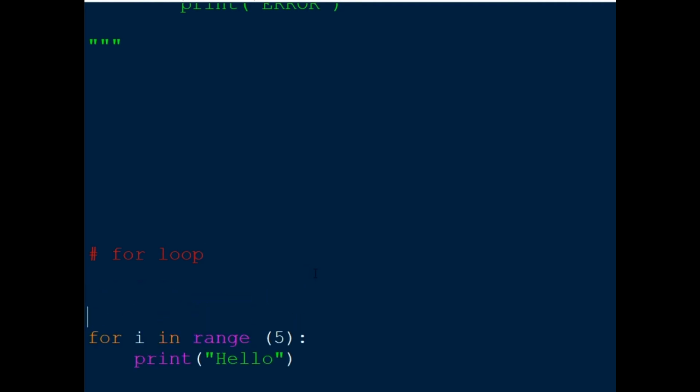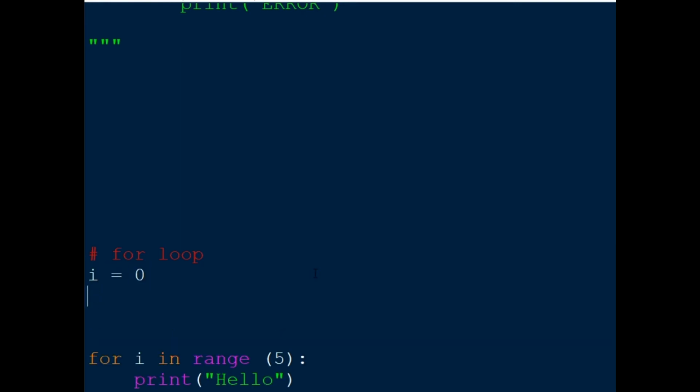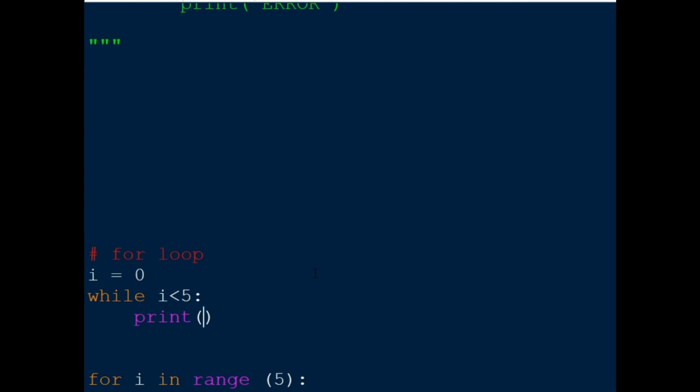So I could do this: i is equal to 0, while i is less than 5, print hello. But it's also going to have to add something to i, so we can type i plus equals 1.